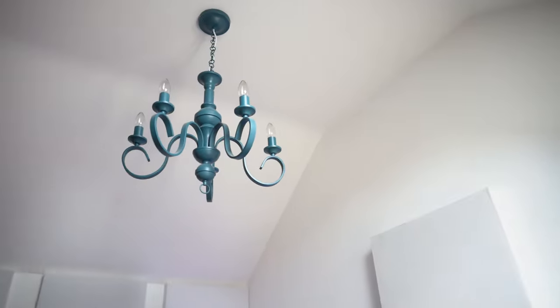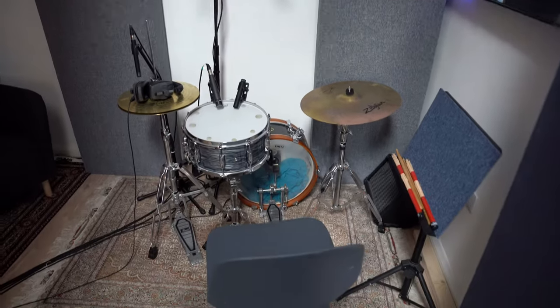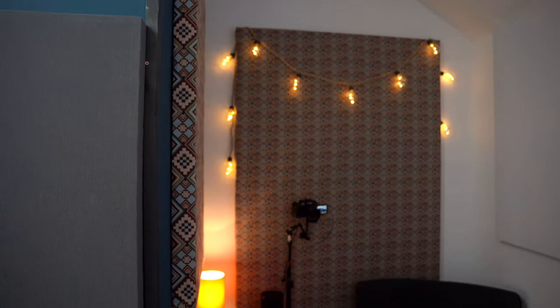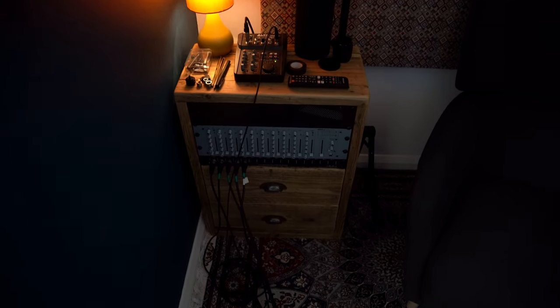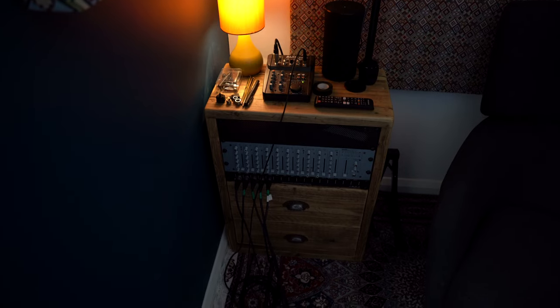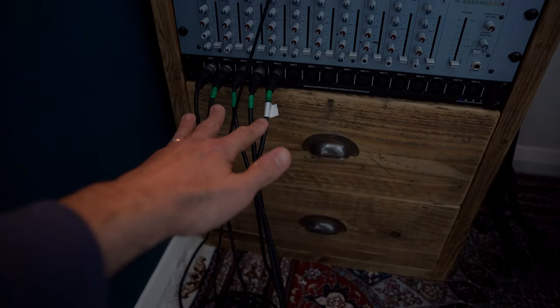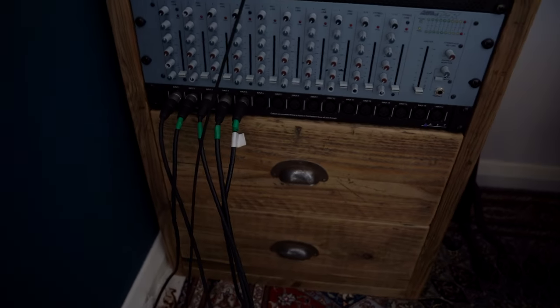It's got quite high ceilings, which is really handy just for sound and making it sound a bit different. Yet with the acoustic panels on the wall, it keeps it all rather dead. And I put some of these there myself. But over here I've got a little control system, if you like. So everything that patches in the main control room comes via here. So I've got the XLR inputs here. So at the moment I've got some drum inputs going out into the control room.